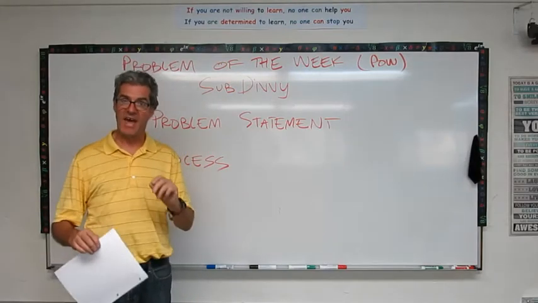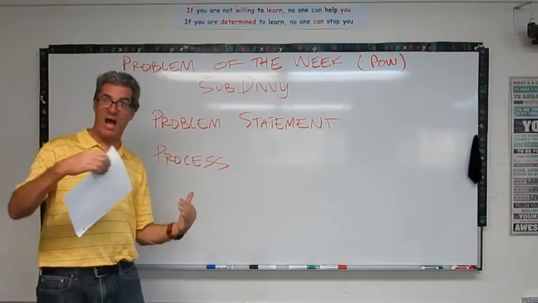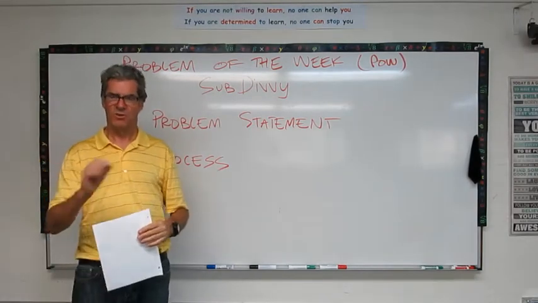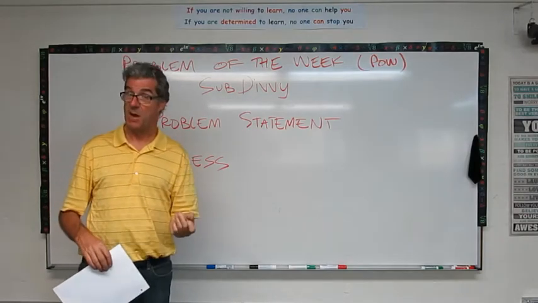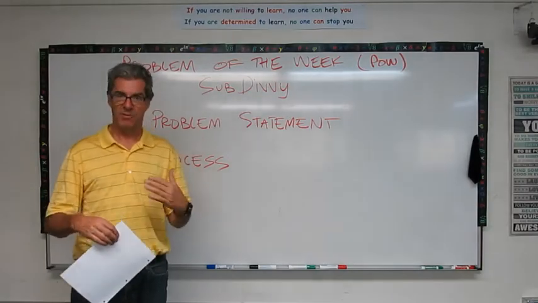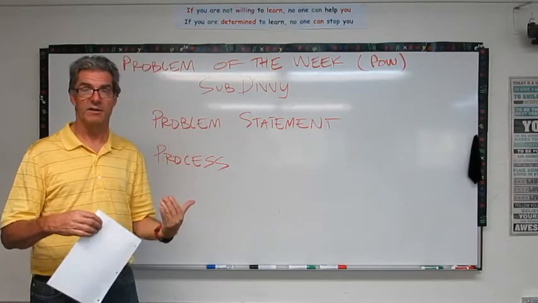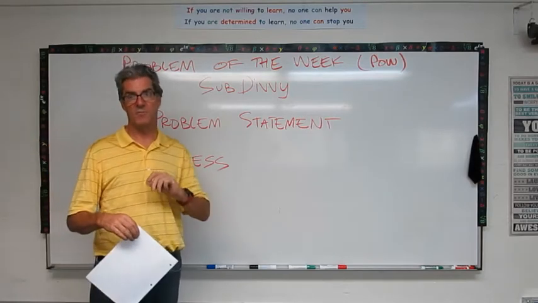So you need to write that in your own words and talk about SubDivvy. Mention how the game goes back and forth, what the rules are. You can divide by any number that goes in evenly except the number itself, and then explain how somebody can win the game. The player that produces 1 is the winner. And then you're going to talk about your strategies. And this is the hard part of the POW.